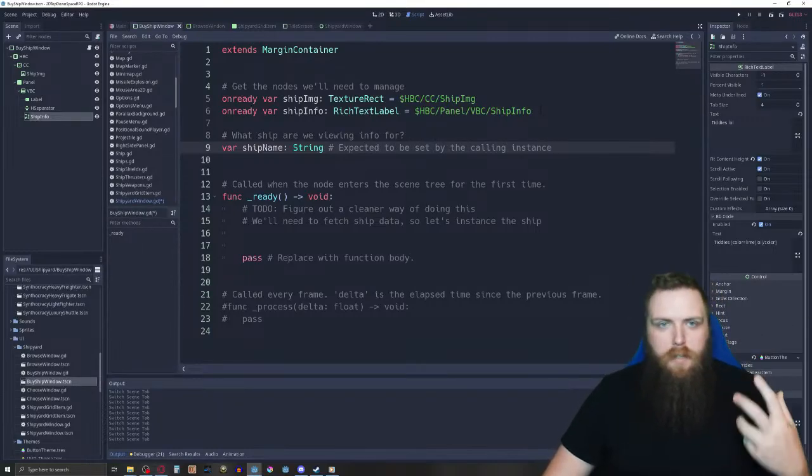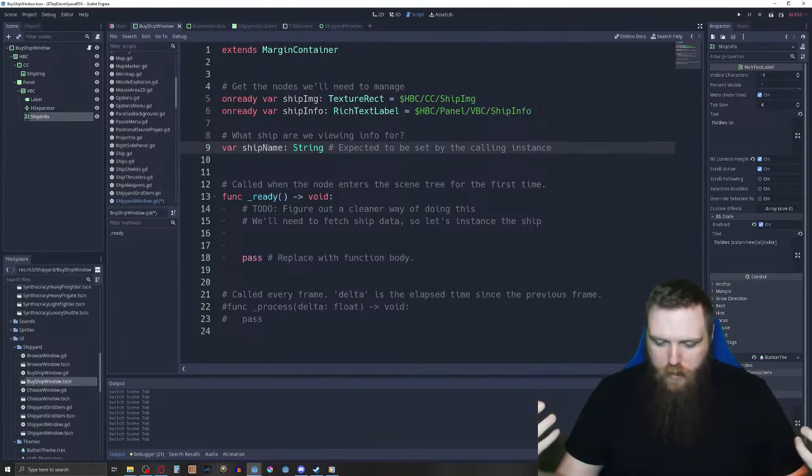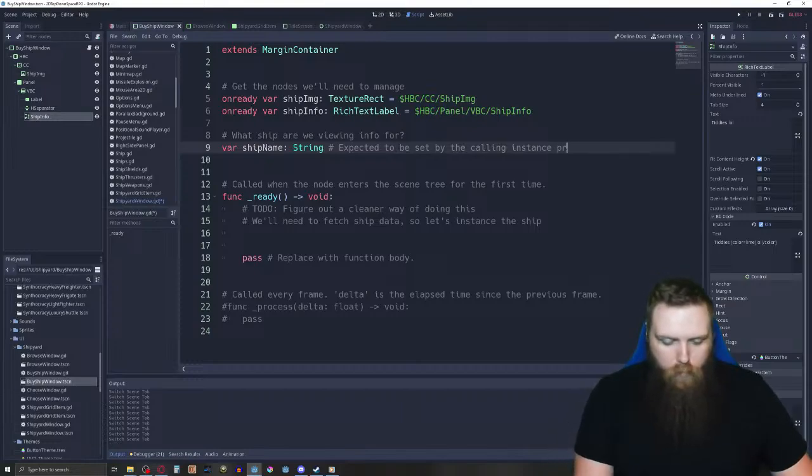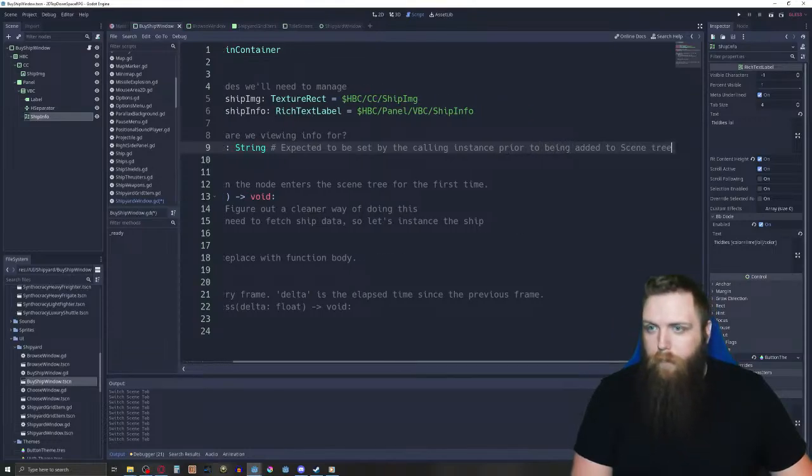So whatever instance is instancing us needs to be responsible for setting this variable in order for it to work, by the calling instance prior to being added to the scene tree. There we go.